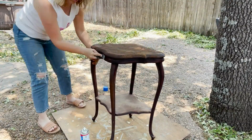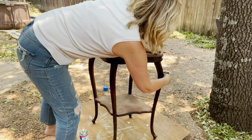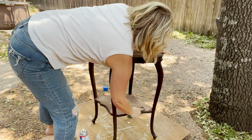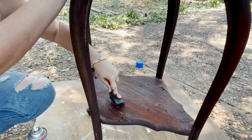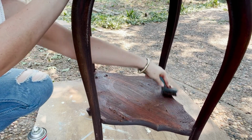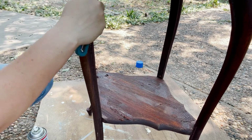So let me tell you why I decided to try the Easy Off method. It's because I have done lots of stripping and sanding of different furniture pieces, and every time I do, I get comments like, why didn't you try the Easy Off method? Why didn't you strip it with Easy Off? And I couldn't really explain to them why I didn't. So I guess don't knock it till you try it.